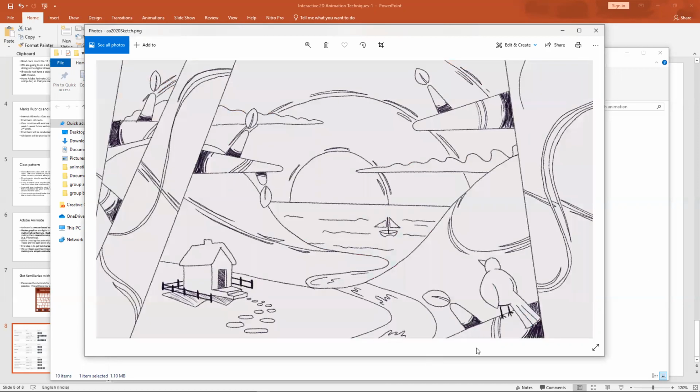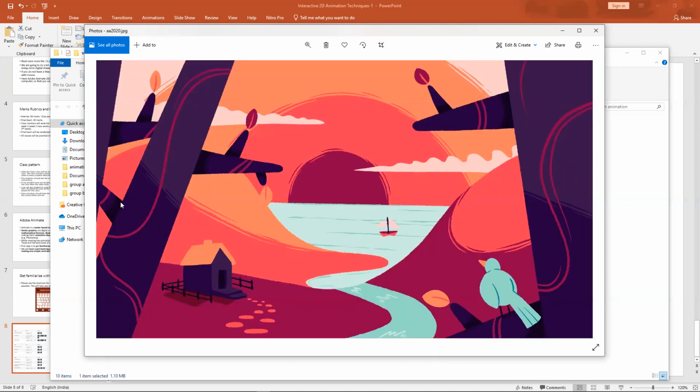And this is the wireframe. Wireframe means the outline. So we can use this in the software and do the animation. This is just an outline of the drawing. You can use it, all right? And the colors you can select your own, or you can use colors from this image.